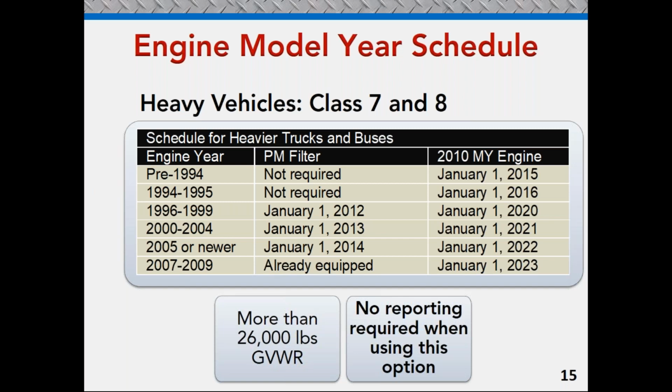If you had that same 2005 model year engine, but it was in the heavy class, that should have had a filter on it by January 1st of 2013. And then January 1st of 2021, even though they installed the filter back in 2013, that engine has to meet 2010 emission standards, which means exactly the same thing as I said for the light vehicles. It either has to be retired, repowered, or put into low use. Even with a filter, that is true. As long as your vehicle is in compliance with either of these charts, as I said before, there is no reporting required.